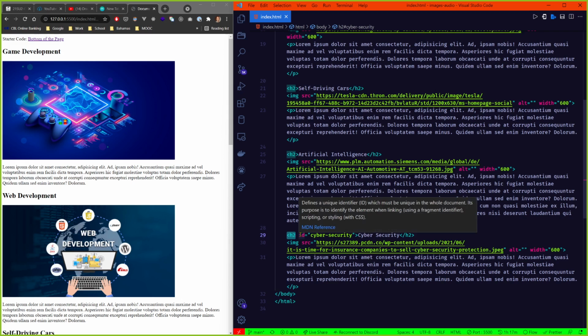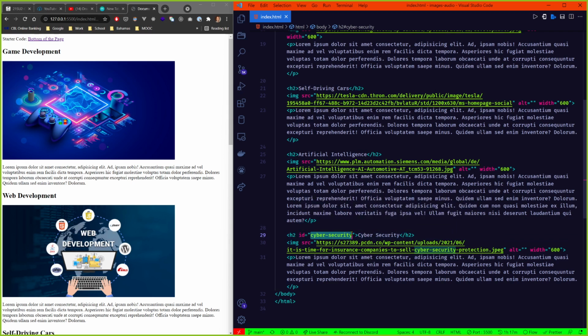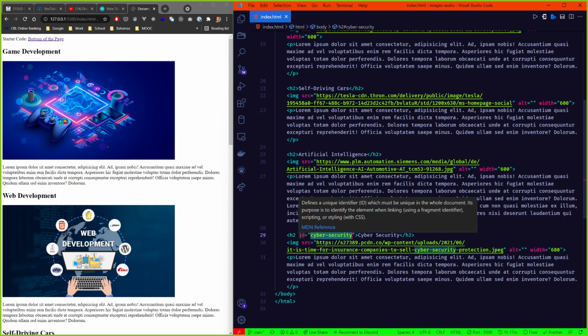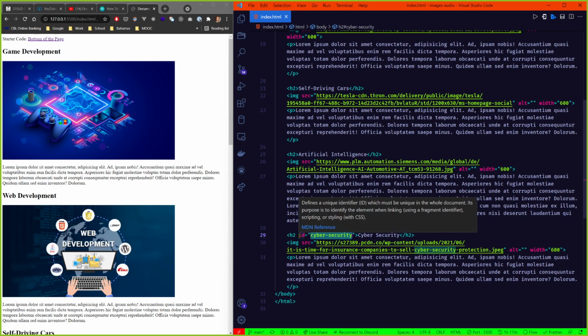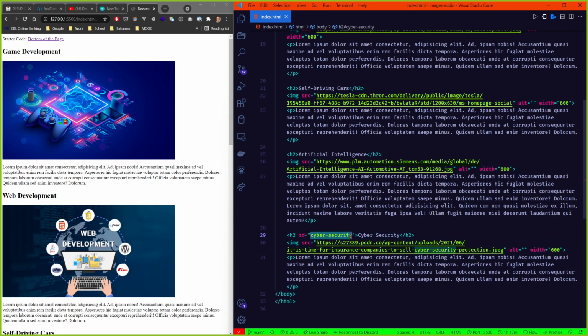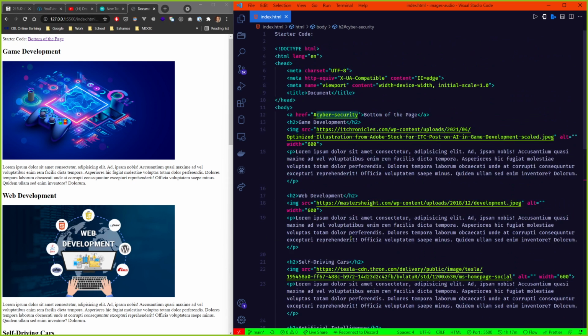It has an ID of cybersecurity. Okay, no hashtags, just a simple ID. So our HTML page knows that the cybersecurity has a unique identifier called cybersecurity. We can create links on our HTML page to, instead of jumping outside of our web browser, we can create links on our page that targets a specific HTML element.